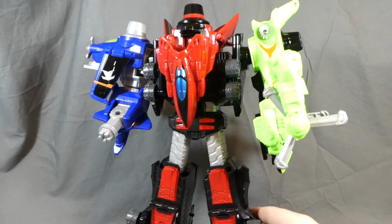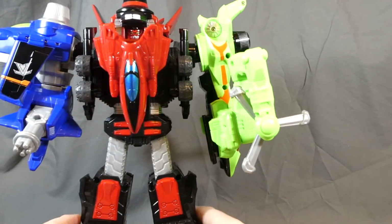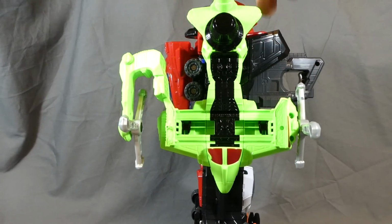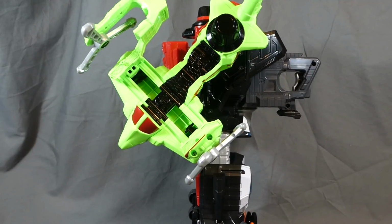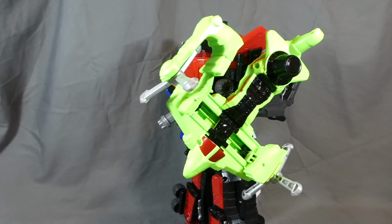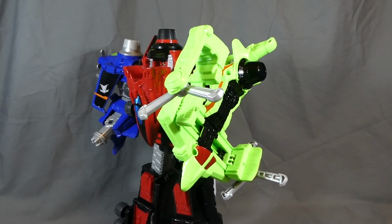It's a very weird arm, and my light is making that very washed out. But it's a very weird arm. It's really long, I guess, or wide. I'm not really sure what I'm looking for here, but it just looks really strange. But I don't know. It doesn't have a joint like the other ones, so it looks a little bit strange in that regard as well.